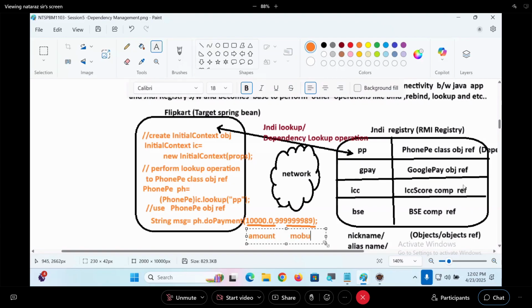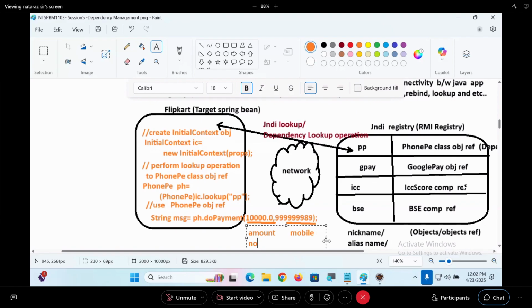Tell me, target is using the dependent, but the dependent is gathered by searching in the JNDI registry. So don't you think it is a dependency lookup? Here Flipkart, which is the target, is searching and getting the PhonePe object reference from the JNDI registry. So it is called dependency lookup operation.